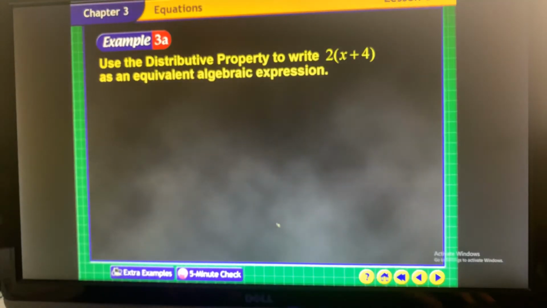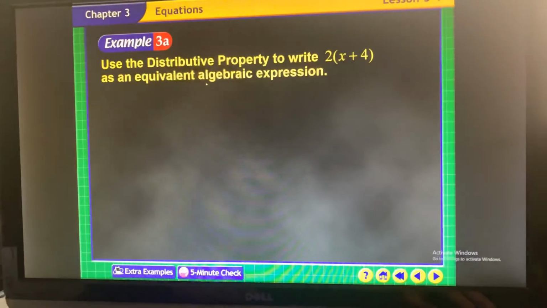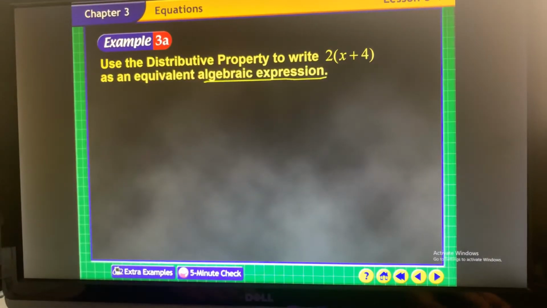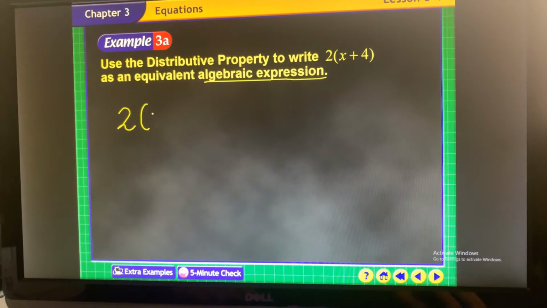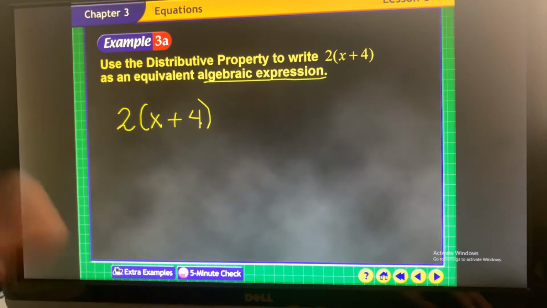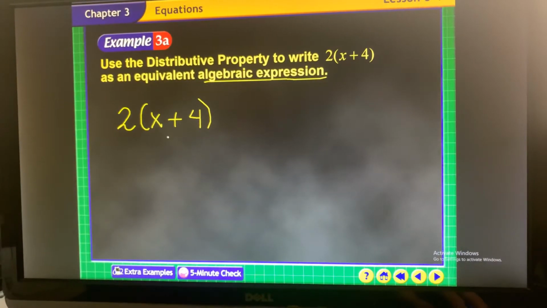Okay, this is what I want to get into. This is where we're going to do algebraic expressions. This is the most important. So first, again, I'm going to remind you how to read it because eventually you need to learn to read math instead of just staring at this and seeing symbols and numbers and letters. I want you to read it like it's a sentence.